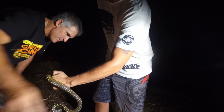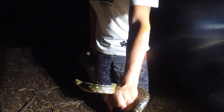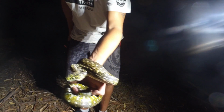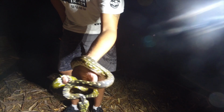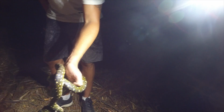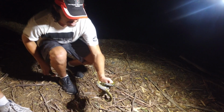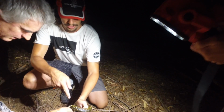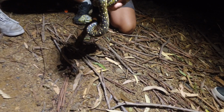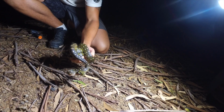It's a little flushing. Yeah, I just saw that. Almost like red physique. Yeah, it's squeezing. Yeah, me too. I thought it was going to when its face touched my arm before. Hello, little one. Yeah, you can see that flushing. You can see how it's gone orange. Orange sort of coloration right down there. It's cool. Look how bright it is now. That's awesome. Yeah, it's a stunner.